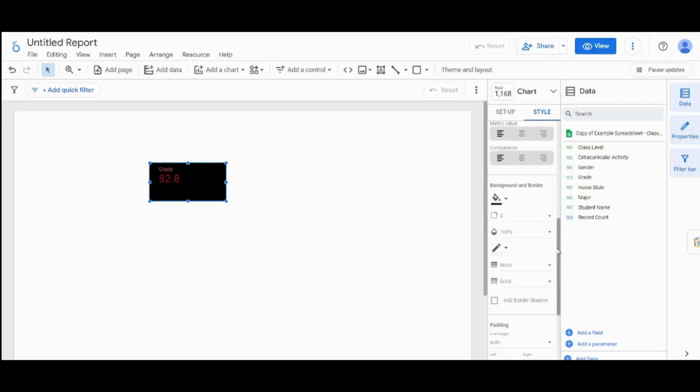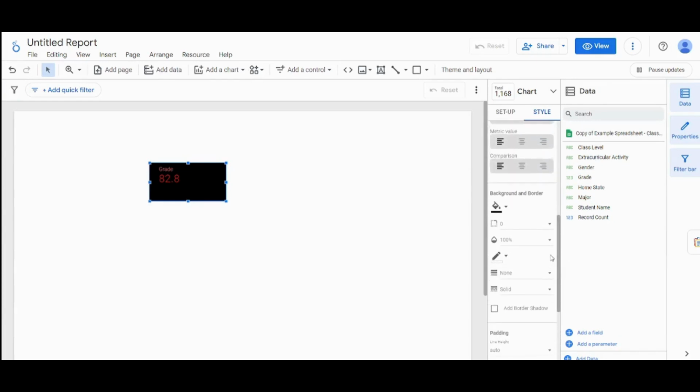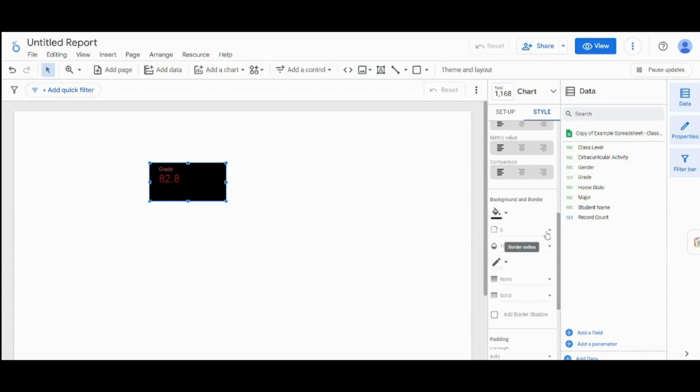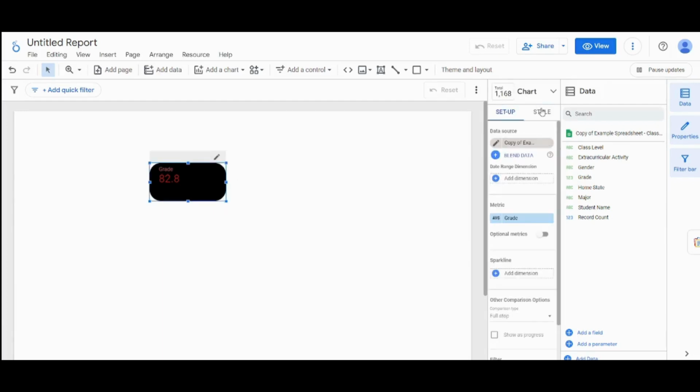You can also choose different properties like padding, like the transparency degree. You can also choose the rounding of edges, so you can make it a little bit rounded. Let's make it about 15 or something. 30, for example. Here you will see it as rounded. So you can manipulate and control the properties of each chart from Style here.